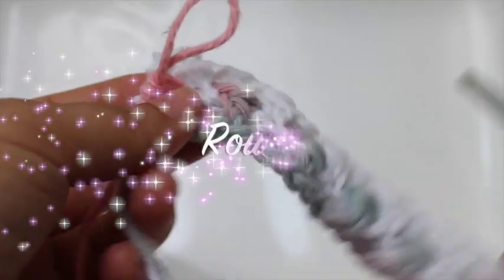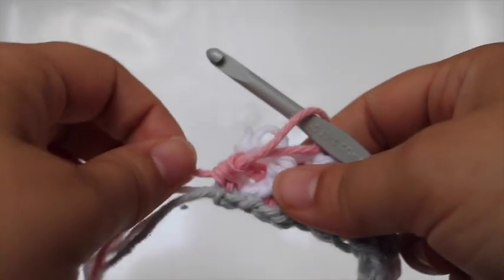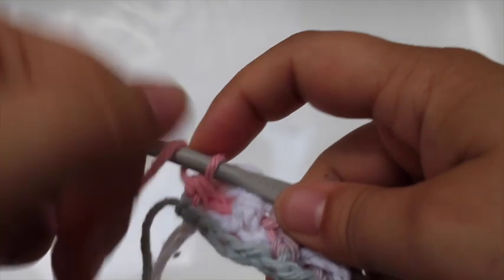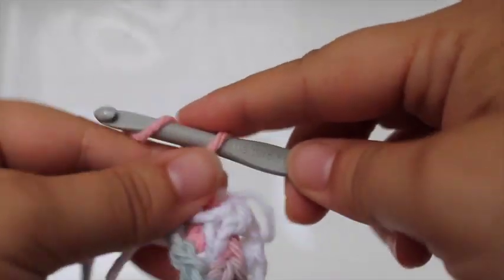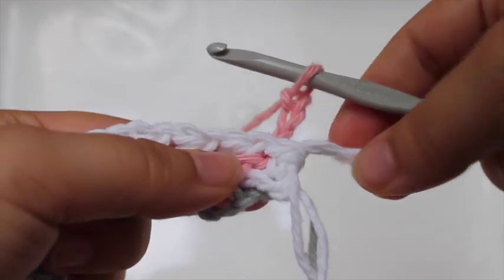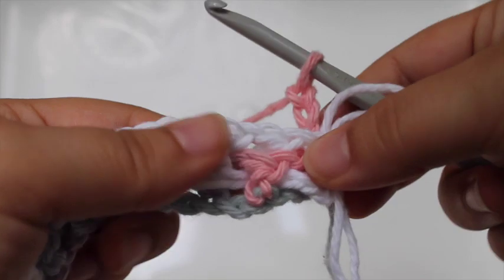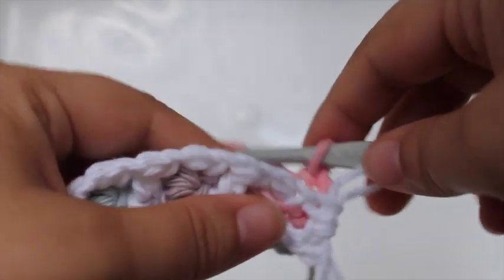Now working on our third row of work, insert your hook back into your master color row, tighten your loop around your hook, and then chain three. One, two, three. Turn your work. Make sure that this loop stays over to the side and out of your way. Now we'll be working in the chain one spaces from our previous master color row.